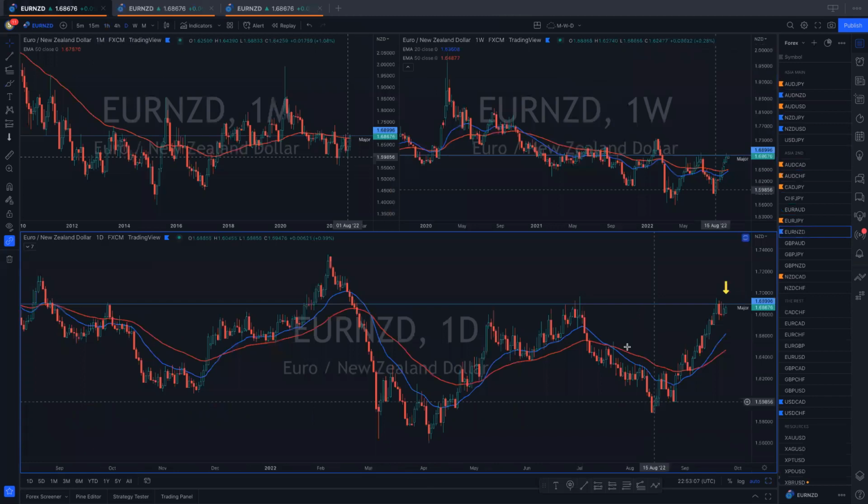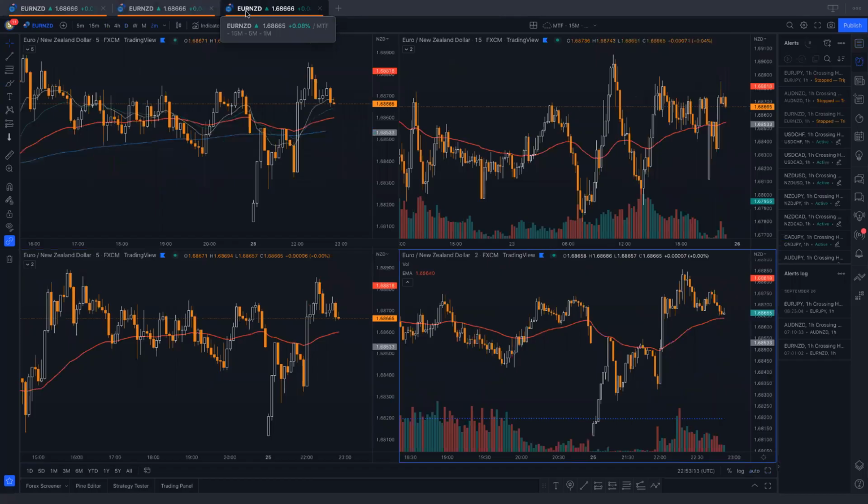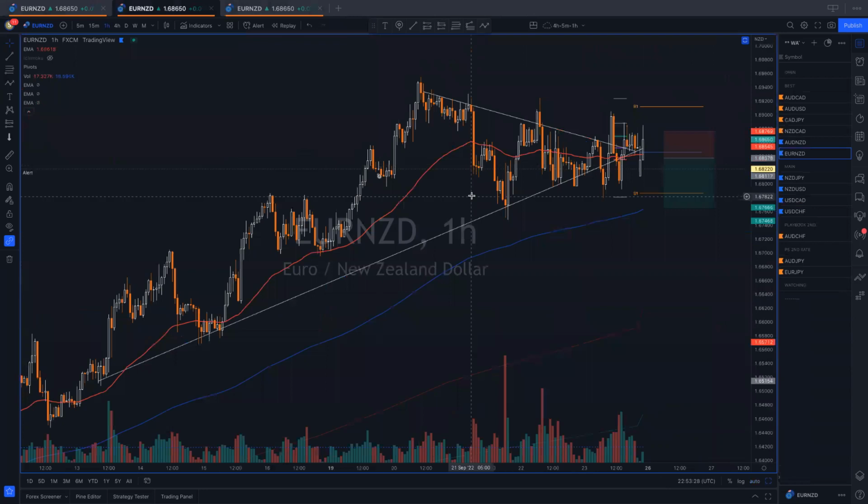Euro Kiwi, another Kiwi. We've got another topping going on here, deceleration and going sideways the last 1, 2, 3, 4, 5 days, 4 days and today. Quite a strong level here, so we're looking for it to reverse. We need to see some proof. Oops, not that one, this one. And we've got this strong trend line here, which I like. It's broken through twice, but not really gone anywhere.